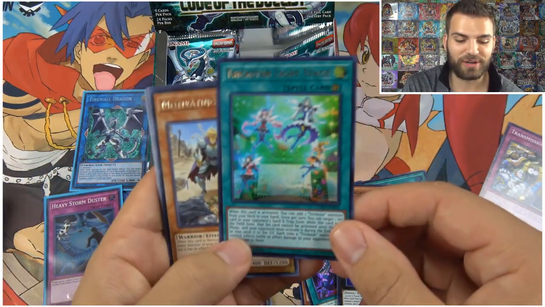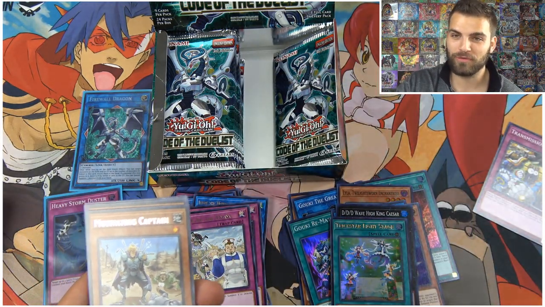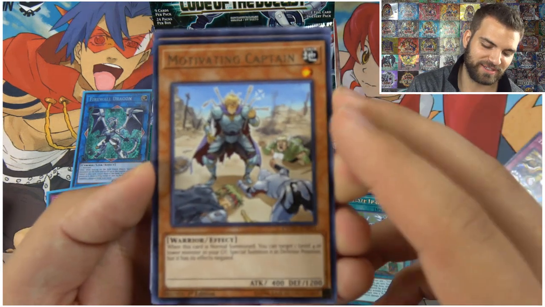I think this card's a little underrated. I'm not going to lie. That's a pretty crazy effect. Once per turn, destroy or force your opponent to use a spell or trap. Basically, if it's a spell and it's not a quick-play, it's gone. I really like the card. And then back to this type of art.